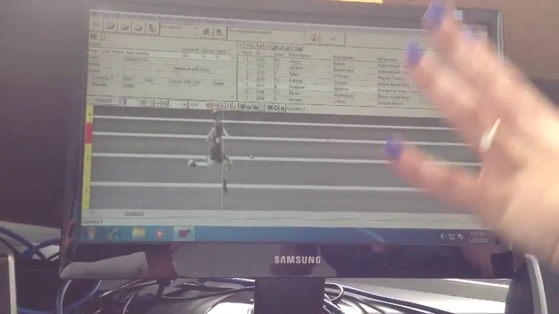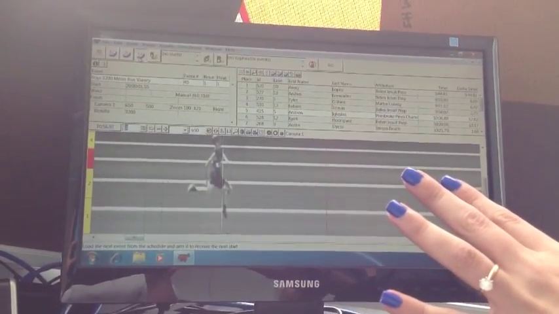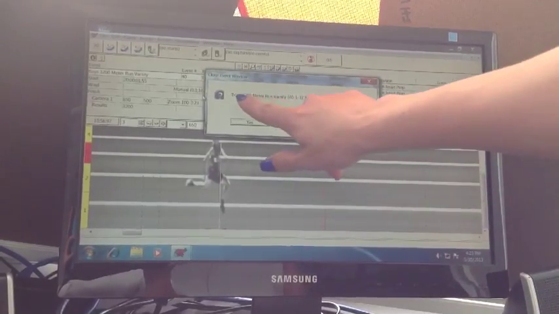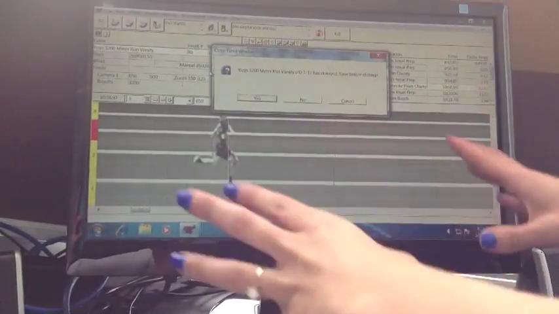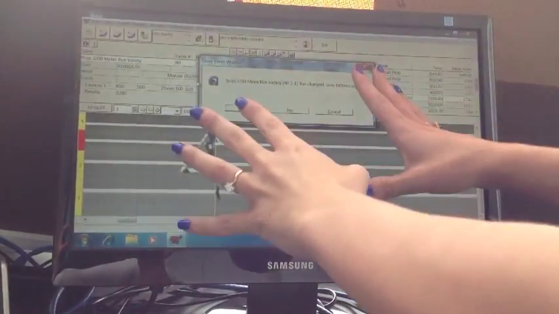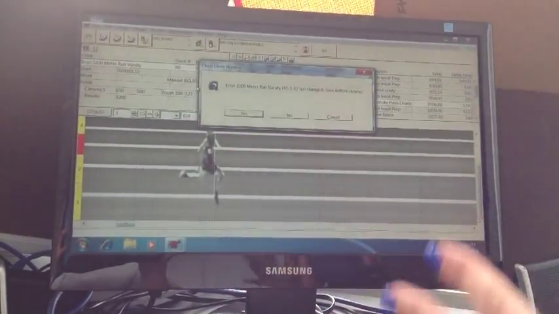When you are done scoring an event, alright, you go to the next event. It says, event save before closing. Always save before closing. Always. Never, ever, ever say no. Because the picture will disappear and you'll never see it again.